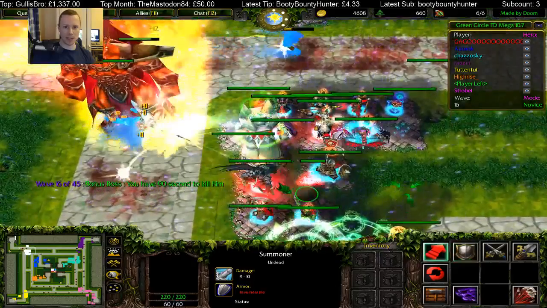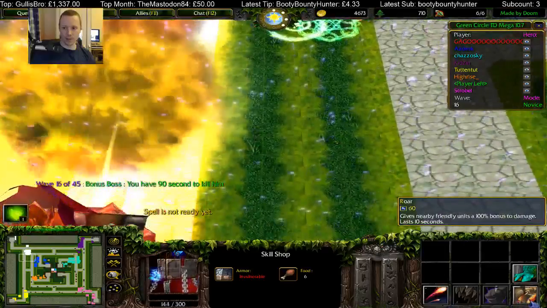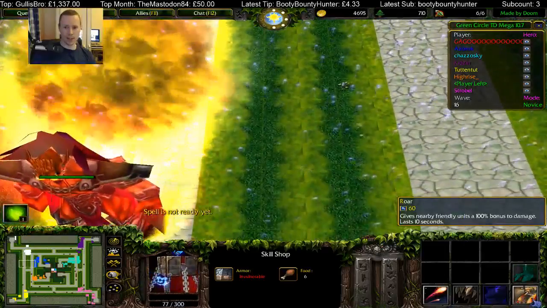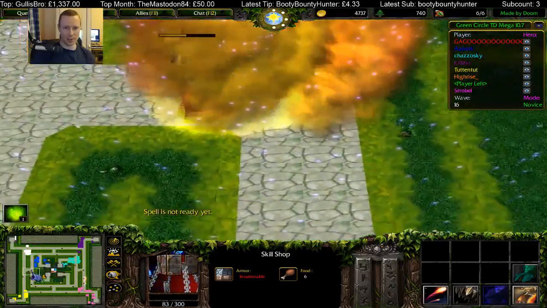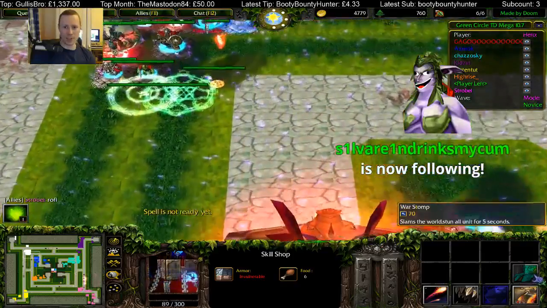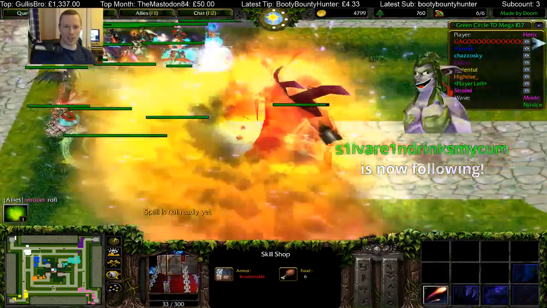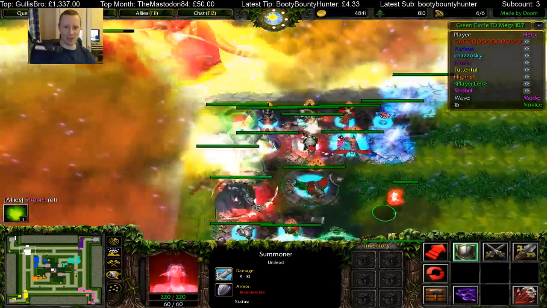Bonus boss, you have 90 seconds to kill him. Well, let's put some buffs on for everyone then, shall we? Do it now. Use those abilities so we can try to hurt the boss as best as possible. That's also stun. It's supposed to stun, but I'm not sure if it necessarily stuns the boss. Yeah, boss might be a bit tough here.